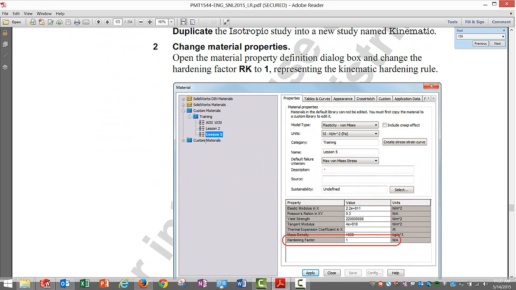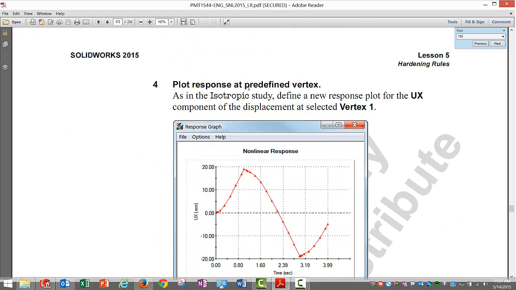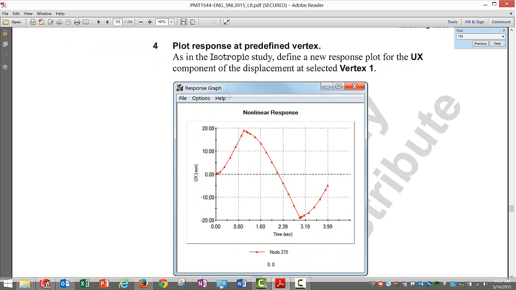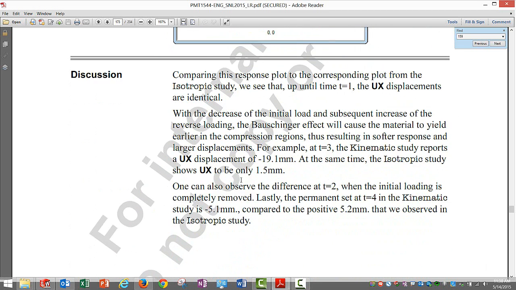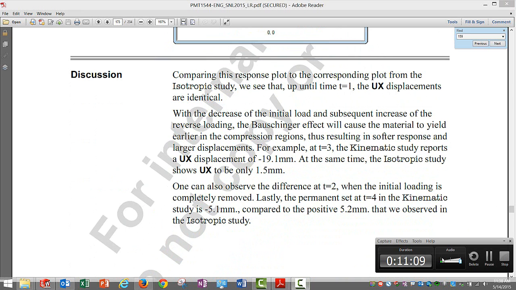Okay, now when we go in the other direction, we are talking about changing the hardening factor to 1. We run the analysis, so nothing much difference over there. On running, we will be seeing a graph which looks something like this. So in this case, at around 2 millimeters, because the hardening is huge, it has shown its effect down here. We are actually seeing a value which is somewhere near 0, and thereon it goes on the negative direction and it comes back. Okay, now if we see a bit more text on this topic, it goes on in this way.